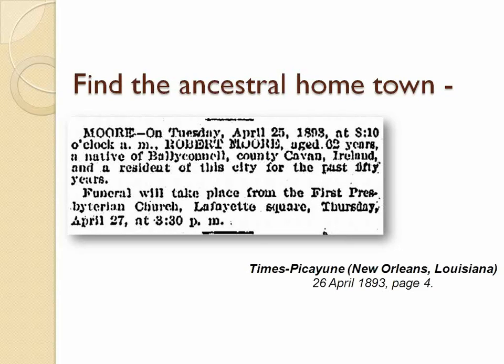In this case here from the New Orleans paper, you would get the clue also not only where to look for when the person may have immigrated over to America, or at least to that city. So another indicator to look for his naturalization papers in Louisiana, and just give that as a clue. But we'd see here that he was Presbyterian, at least the funeral's being held there, and coming from County Cavan does put him in some of the early Ulster counties, even though Cavan is in the south and remained as a part of the nation of Ireland after partition.